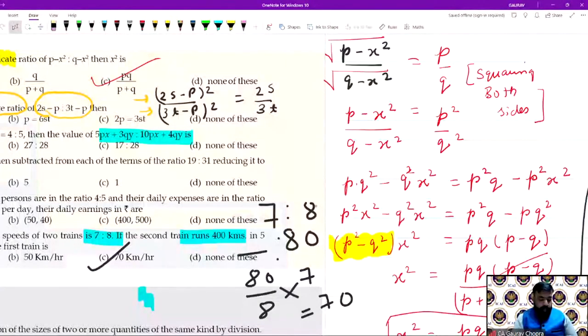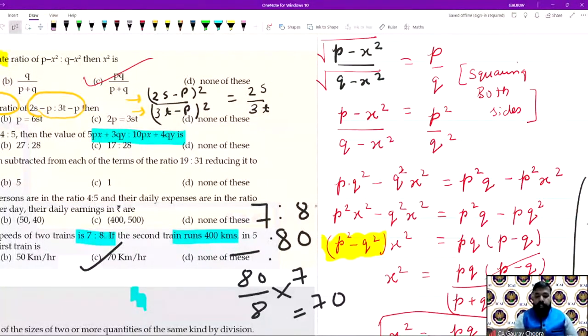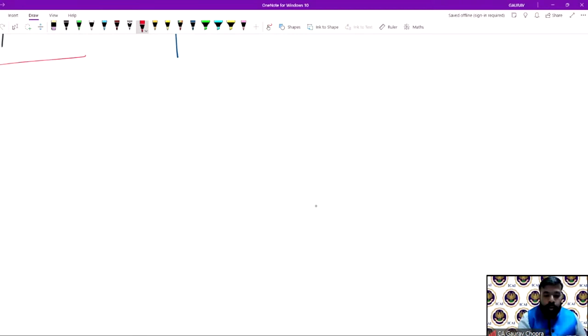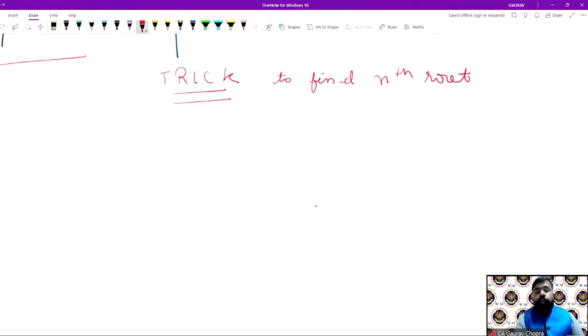Yes, now most of you are asking about the trick to calculate cube root. Yes. Now let us discuss the trick for cube roots. So this is a very important thing and it will help in many chapters. So the trick to find nth root. So in place of n, it can be 3 cube root, 4th root, 5th root, 10th root, any root you can find out with this trick. So one way to solve the roots is using logarithm. But it will take time because we have to see the log table, anti-log table. So it will normally take 3 to 5 minutes. But using this trick, we can get the result within 30 seconds.